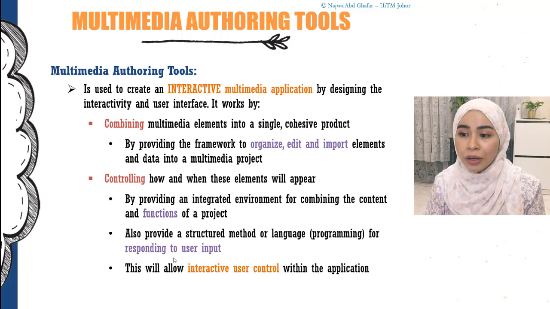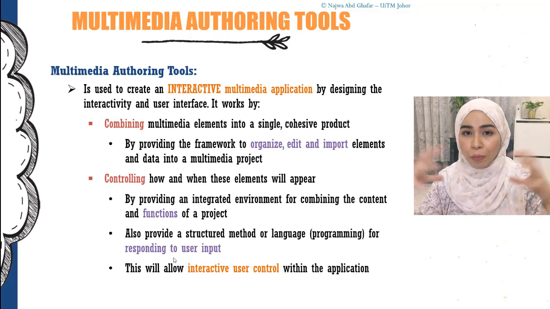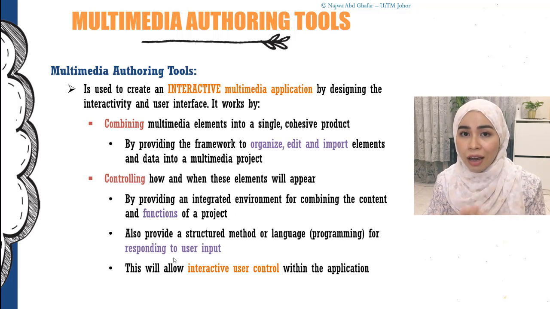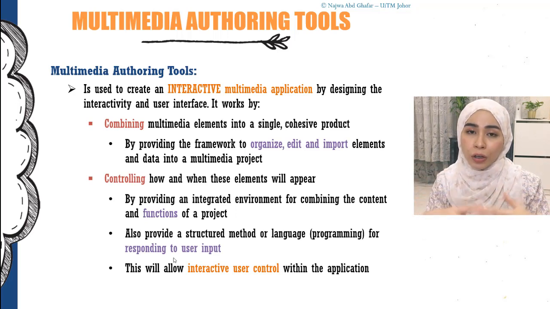single cohesive product, meaning that within that project, we can combine all the different elements. We can have text in there, we can have image, video, audio, animation, whatever we're going to put inside that project. You can organize, edit, and import those elements into that particular project. So that deals with the content and how we want the project to look like.